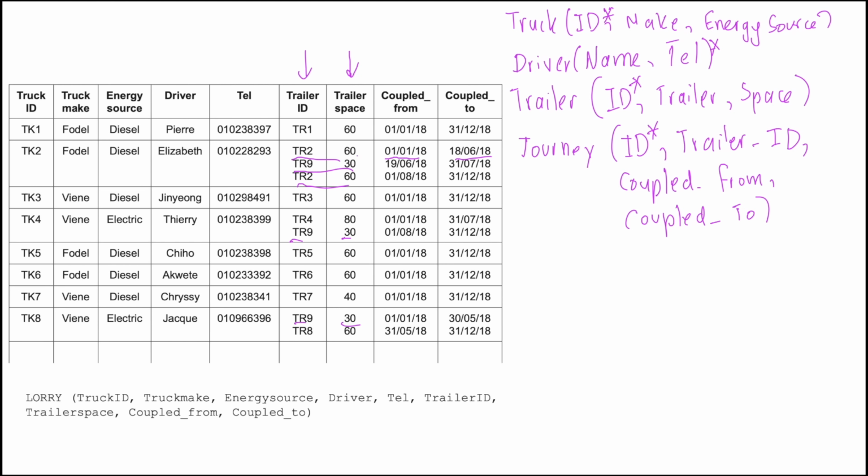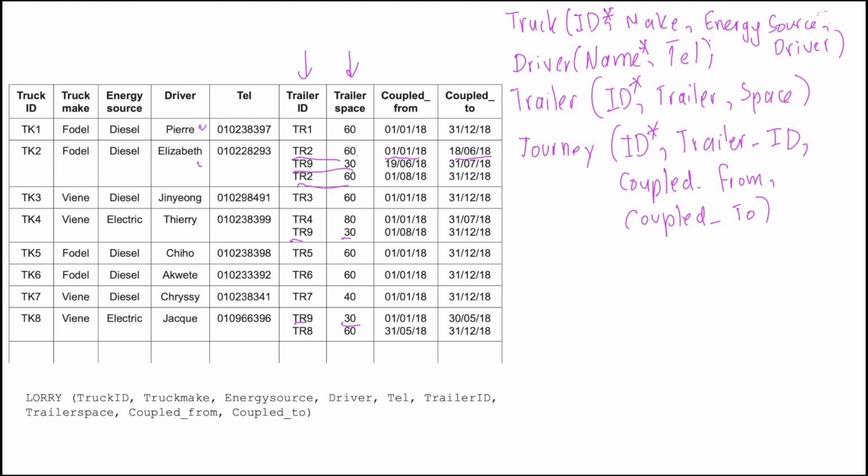So I guess each of these should have a driver right here, because every truck obviously has its own driver. And I guess that's why we don't want this to be our primary key as well. We want to change the name to our primary key. And then right here, we're going to have a driver name, and we can just use the name as a primary key, because if we look right here, all of them are significantly different, right? So that kind of solves that error that we had.